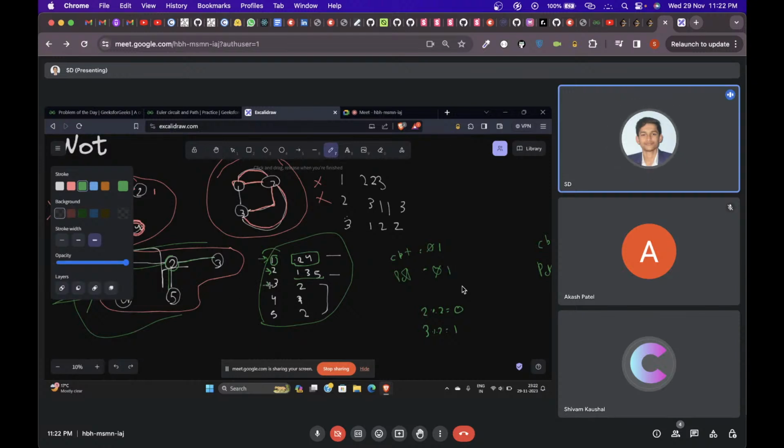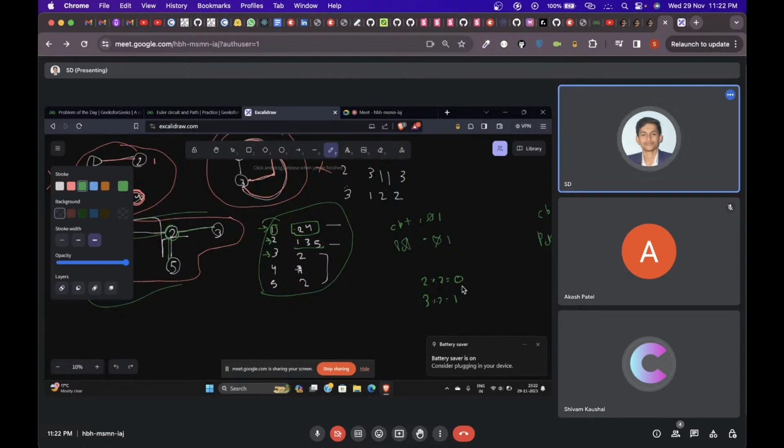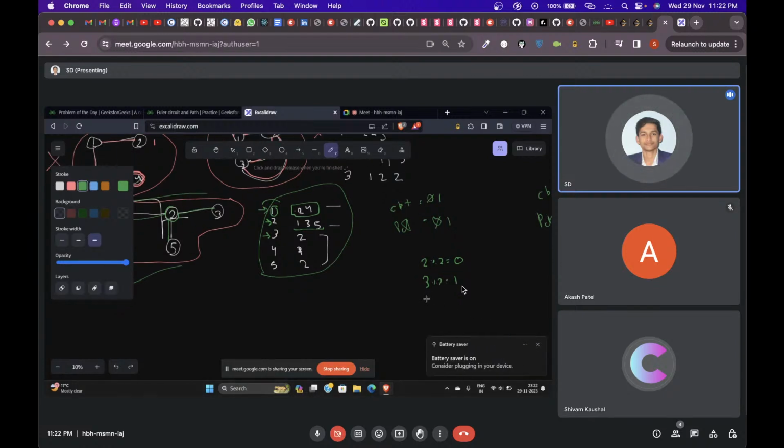Now we come to vertex 3. For 3, its size is right now equal to 1. And 1 % 2 will always be equal to what? 1. So again, the value of path will be increased, and not that of circuit. The same goes for 4. Its value is 1. 1 % 2 is going to give us 1, which is not equal to 0. So again, the value of path will be increased. Again, for the fifth vertex, the size of it is 1, and as a result we get the value of path to be equal to 4.